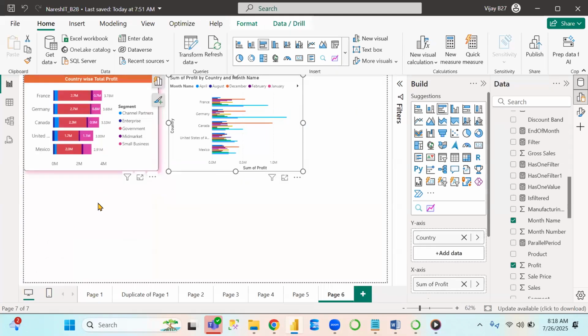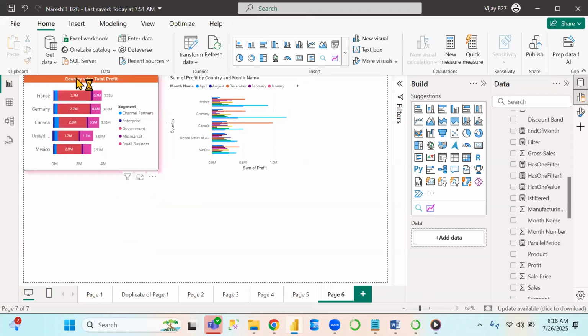Nothing else will be there. If you want to apply the same design to this particular visual, what option do we have to use? Format? No. Listen carefully. I already designed this visual, and the same design I need to apply here. What option do you have to use? I told you in the starting class itself.